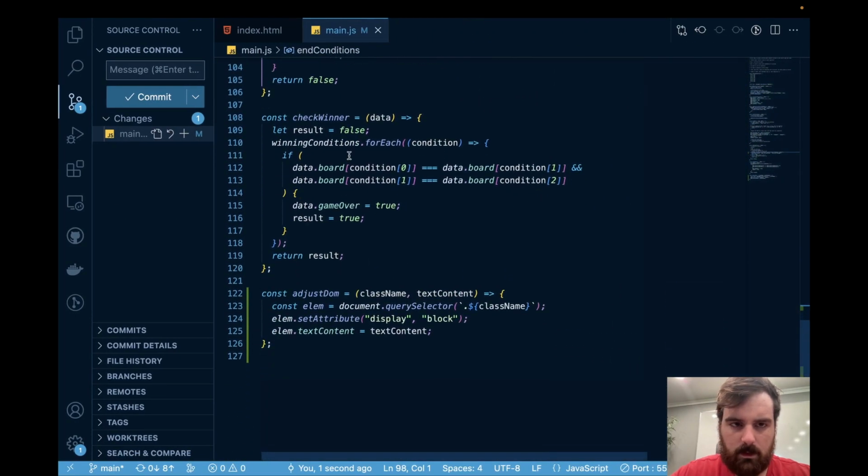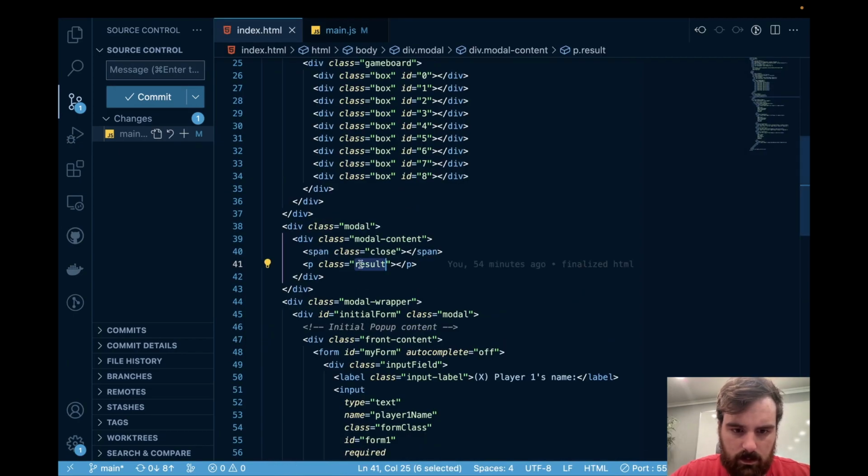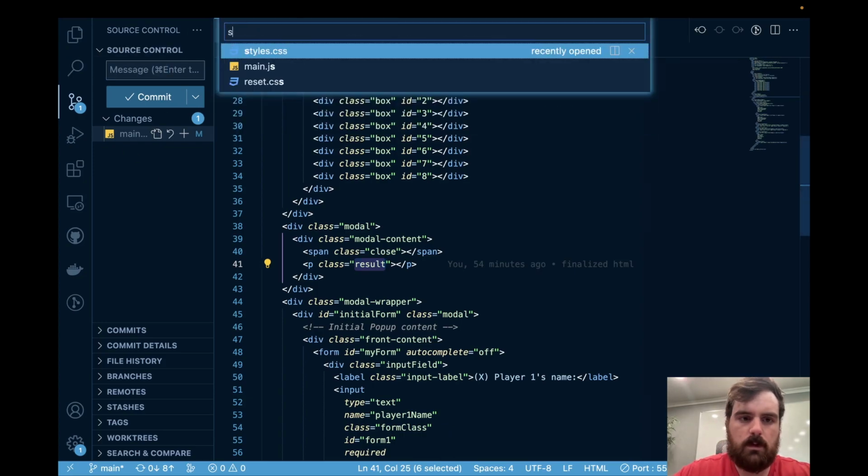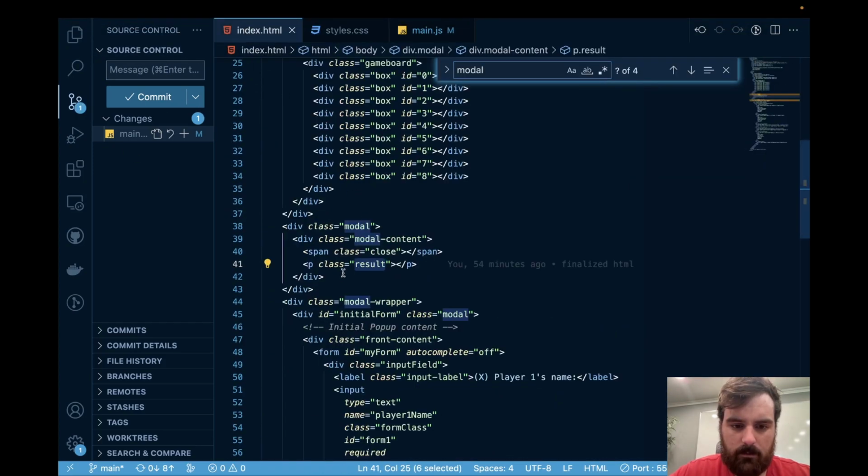Okay, not liking something. Is this a class? Yep. Class of modal. I think that's what we hid, right? Not even actually sure what we're using this for.